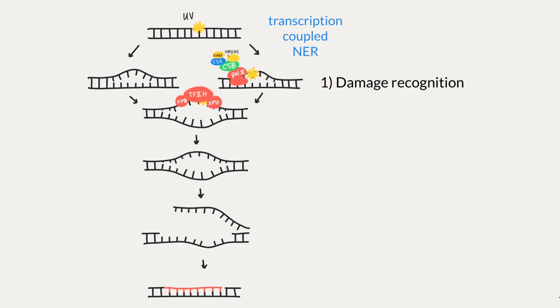Our other sub-pathway, transcription-coupled repair, is a repair system that's activated when RNA polymerase 2 is stalled by a lesion in the template strand during transcription. So, transcription-coupled repair is dedicated to the removal of lesions from the template DNA strands of actively transcribed genes and enables transcription and gene expression to resume.